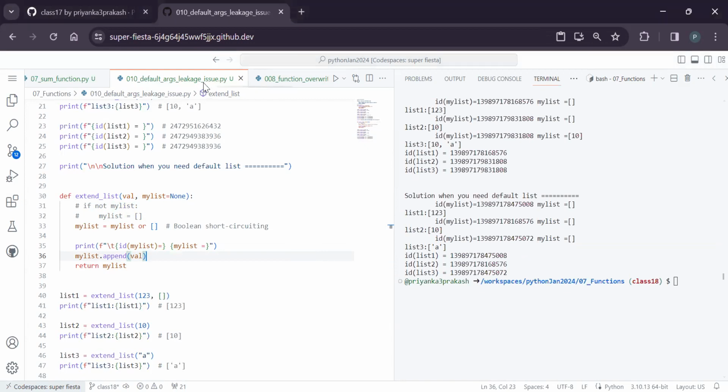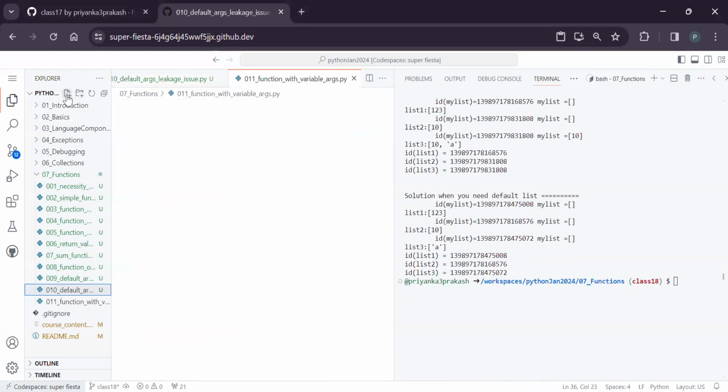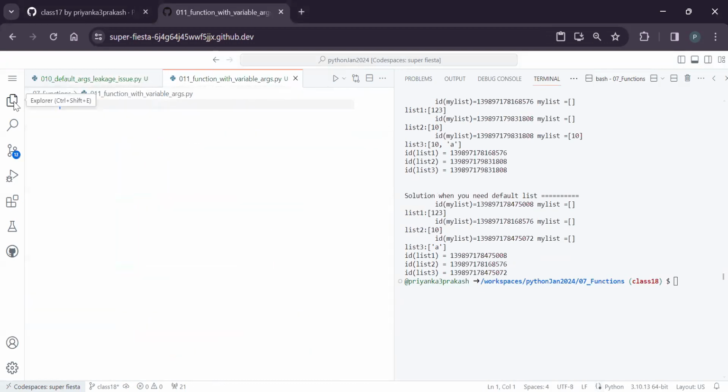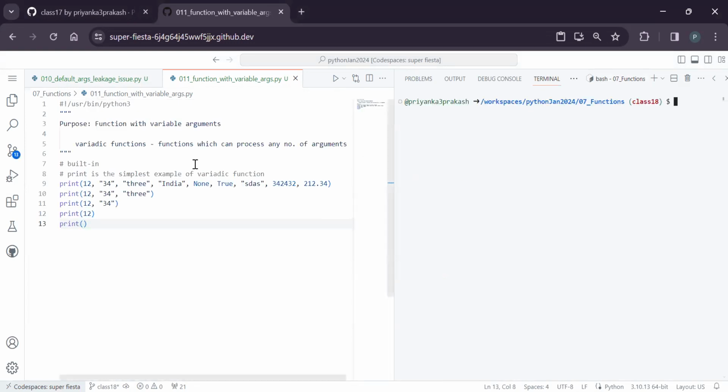What if you want to pass like 10 arguments, 20 arguments, you want to work for any number of arguments? For that case, there is one thing called as variadic functions. So, sir, will there be any such functions in reality? Yes. If I take the example of a print function, you might have worked on print multiple times. You can work with multiple values or a single value, or if you don't give any value also, it works in all the cases, right?